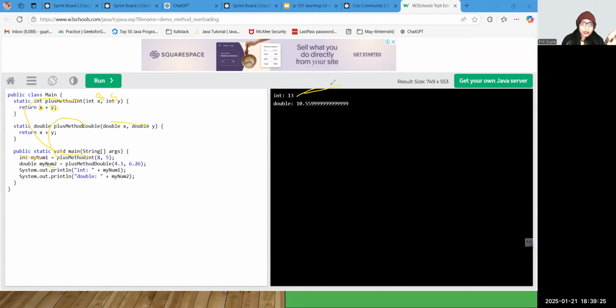Then we print this double value. We can see this is a text, so we store it in the text, add concatenation, then print the numbers, these variables, and double my num2. So basically the methods will have different parameters but the same name, like that. Okay, so move to the point.